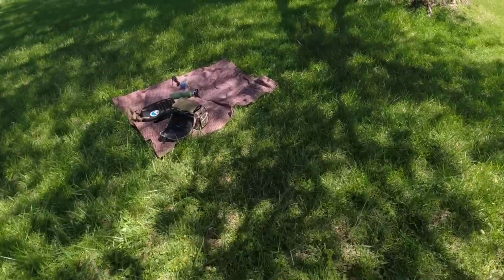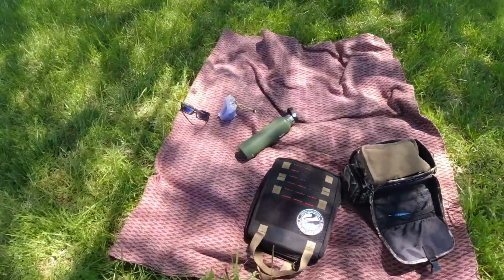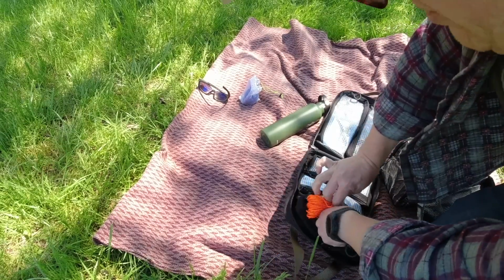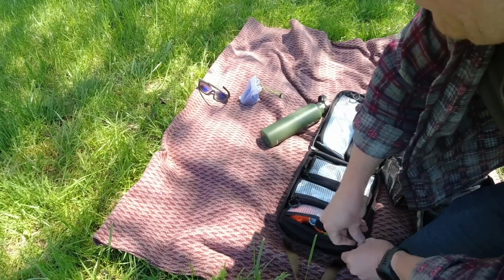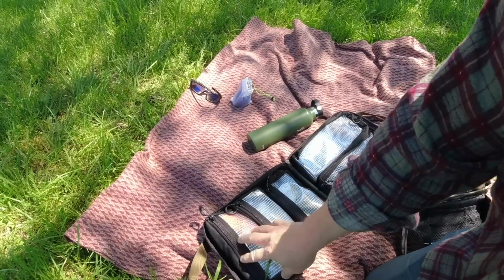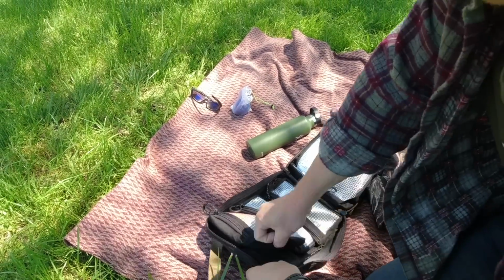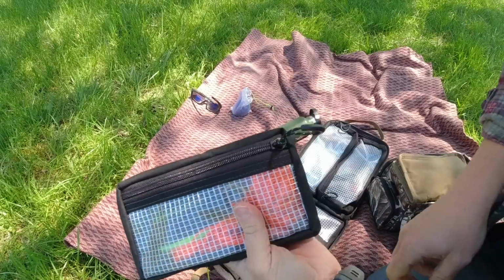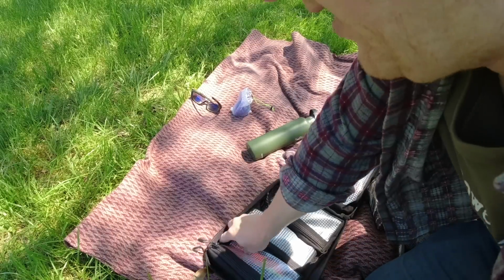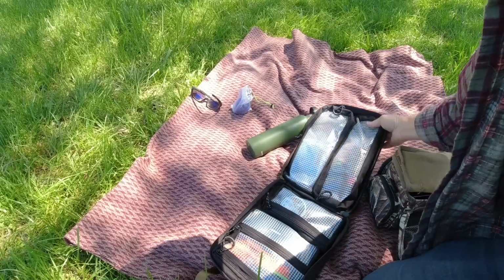Okay. Let's get the rest of this together. Let's see. So this throw weight lives in this pack. I'll put it back up. And these packs, by the way, what I like about the Blue Ridge Overland Gear packs is you can just take this whole thing out. So if you only need this, I could have just grabbed this today, but I took all of this because I couldn't remember what else I might need. I couldn't remember why I packed in with the TR-45L.